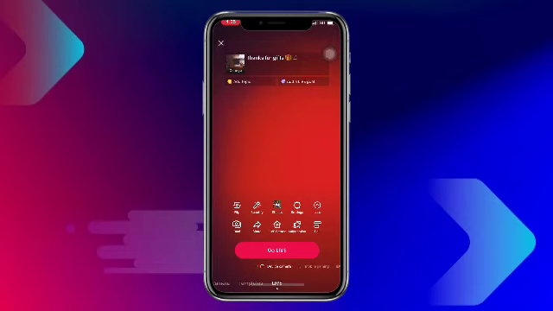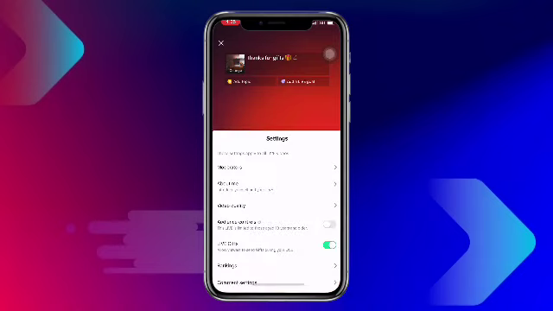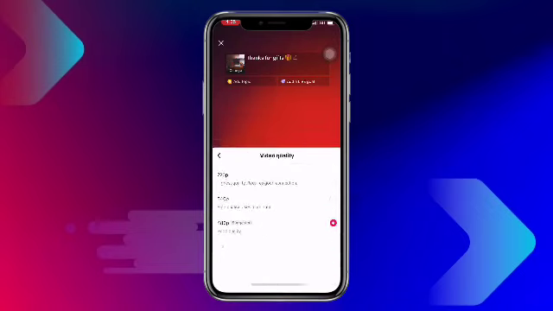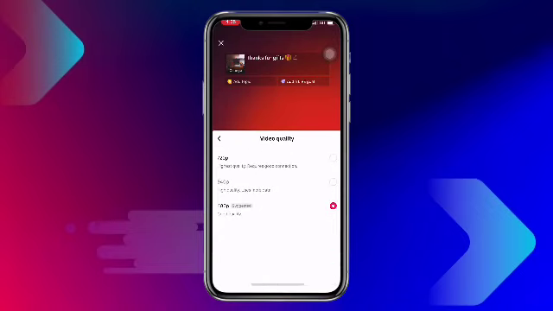You can see beautify over here, and you can see effect. You can select your favorite effect, and you can see settings over here. Click on settings and you can choose to select your moderators over here, and you can see video quality. Select the video quality to the first one so that you can get the highest quality in your TikTok live.